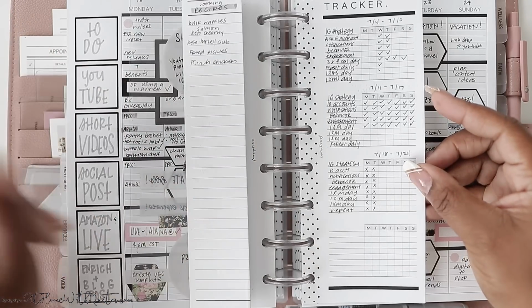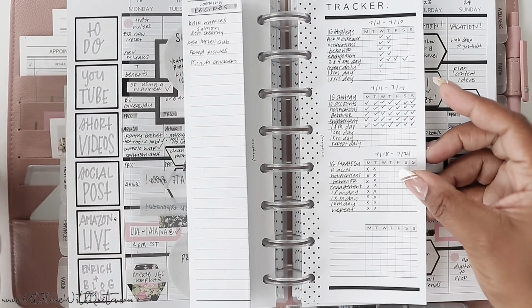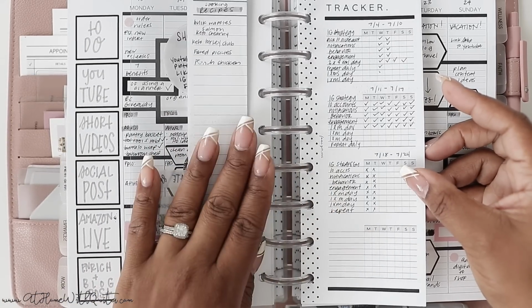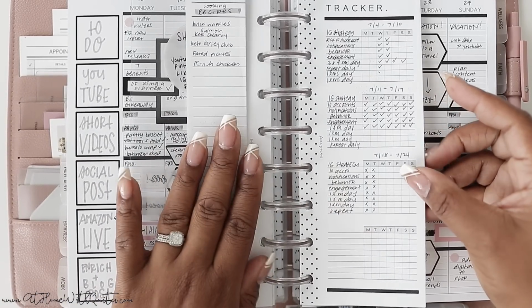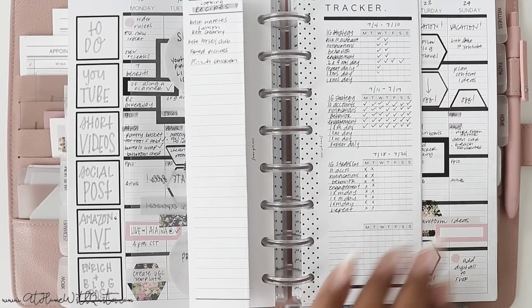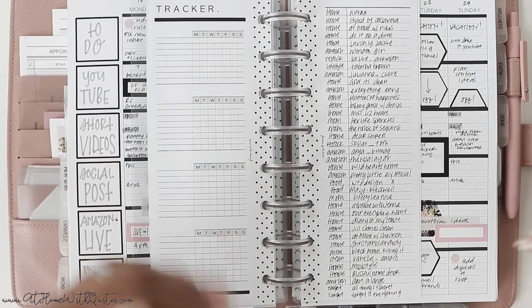So I found a strategy from Brock, I think it's Brock Johnson. He's Shalene Johnson's son, and he's awesome. You should definitely follow him on Instagram if you're looking to figure out how to grow on social media. So he shared a strategy, and I've been trying that, and I've been tracking it, and it's been working very well. So I keep that in here, and I just transfer it from week to week.